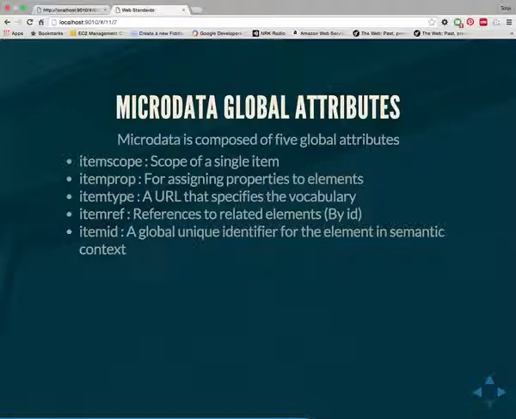You use itemprop for assigning properties to elements. Itemtype, that's a URL that specifies the vocabulary that you're using. Itemref, references to related elements, and you refer by ID. So you have to have an ID attribute on the element that you're referring. And itemid, that's a global unique identifier for the element in a semantic context. It's not used in any other context than for the semantics.